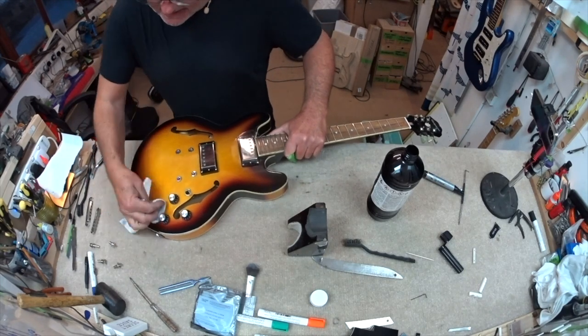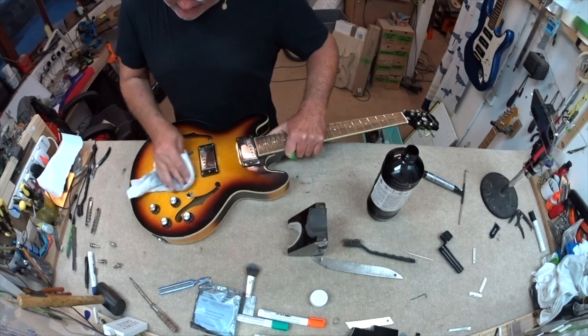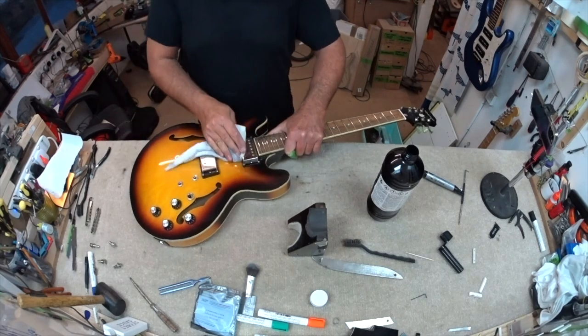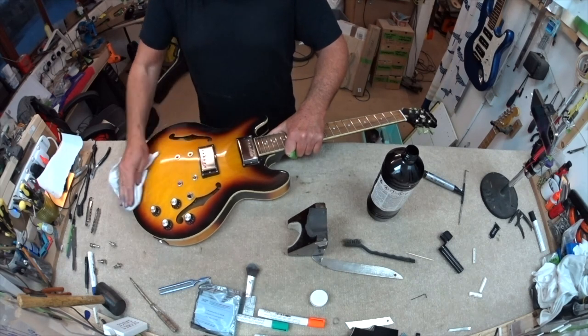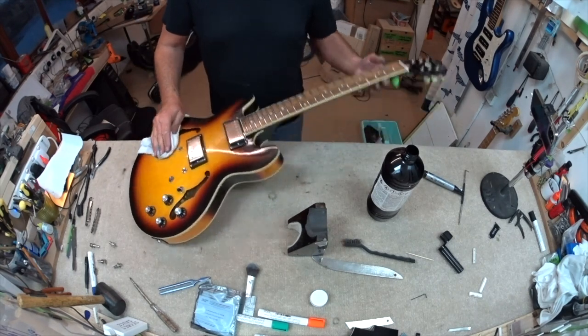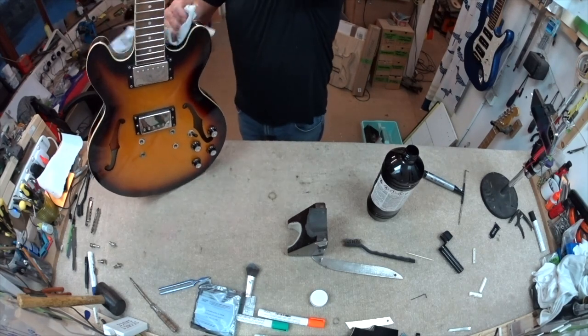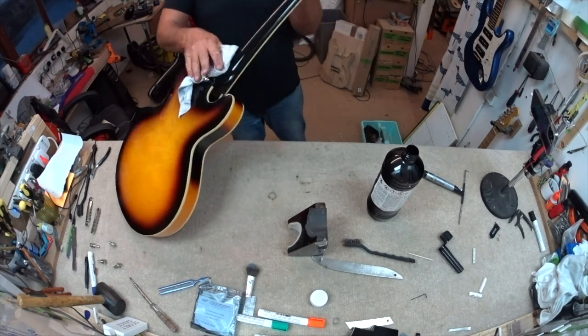I mean, this tobacco sunburst is probably derived from literally tobacco-stained sunburst finishes, which people thought looked well played and reminded them of smoky rooms and jazz clubs and so on and so forth. And so they made tobacco-stained, tobacco-coloured things, because that feels like a well-loved and well-played guitar.